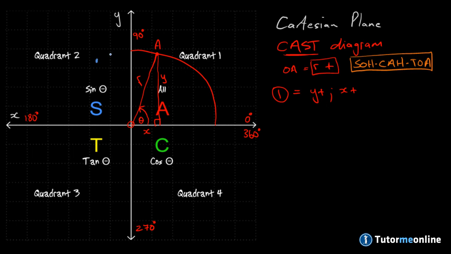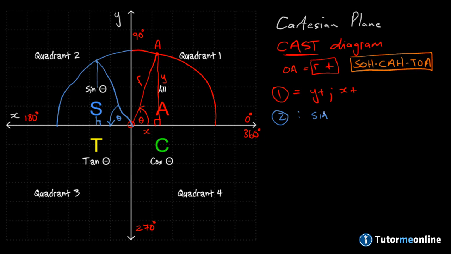Next, let's look at the sine of theta in the second quadrant. If we imagine a point on the edge of this part of the circle joined to the origin, we want to determine theta. We join the point down to form a right-angled triangle. The sine of theta is opposite over hypotenuse — the opposite side is y and the hypotenuse is r. In the second quadrant, y and r are both positive, while x is negative. So a positive divided by a positive gives us a positive value for the size of theta.